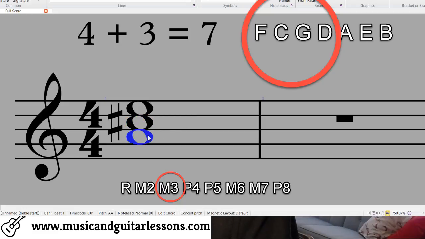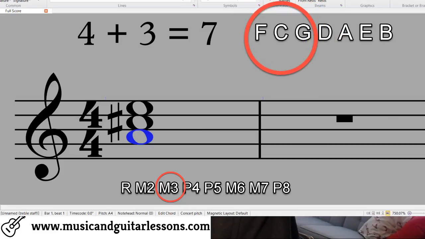So here we have a root of A. We have A, C sharp, and E. Well, first off, we'd want to think, okay, what's a half step down from A? G sharp. So there's our three accidentals there: F sharp, C sharp, and G sharp. And you'll see that, yes, C sharp does belong to A major, so we do have an A major chord.